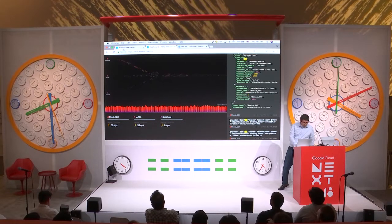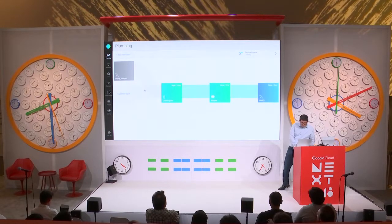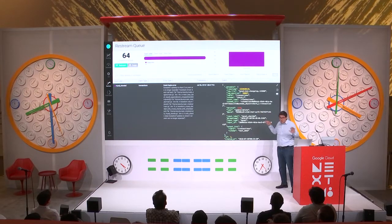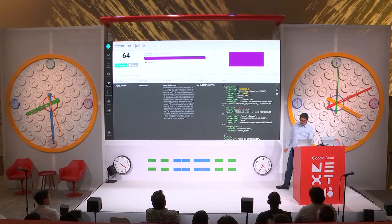Going back to our rogue application that updated the shard, by now we have already read that data, and you can see we have wrong data in what we call the Restream Queue. This is where we handle errors. We got an event, and that event says shard 2, which is not supposed to happen. We did something bad. We still have an application somewhere. We need to find out which server it sits on, and why it is writing those events into my old on-prem database. That's part of our validation step.